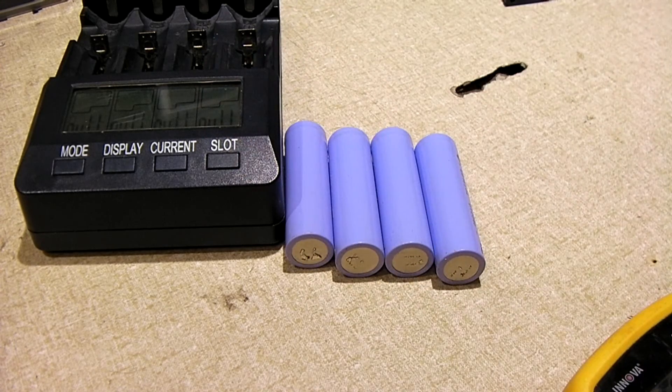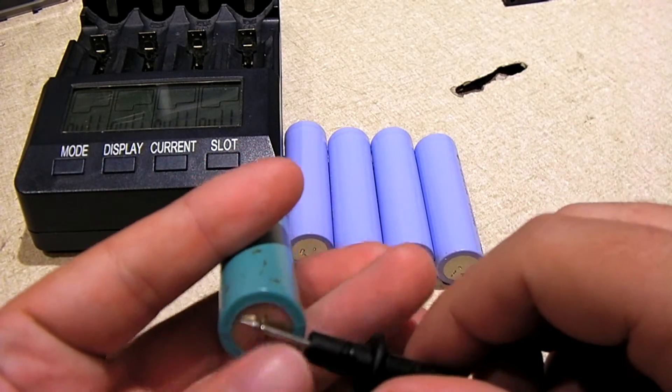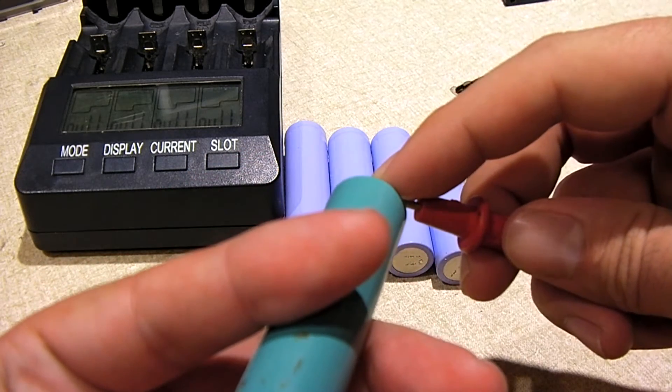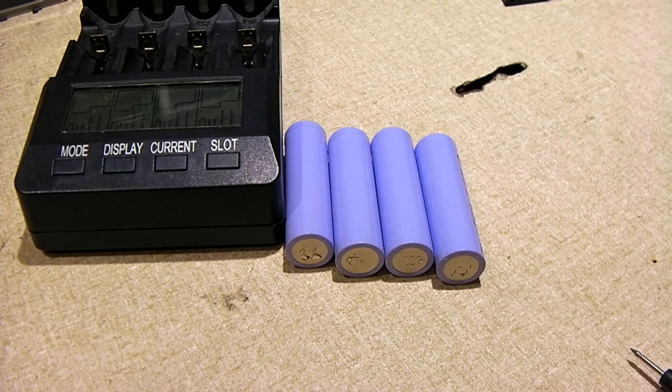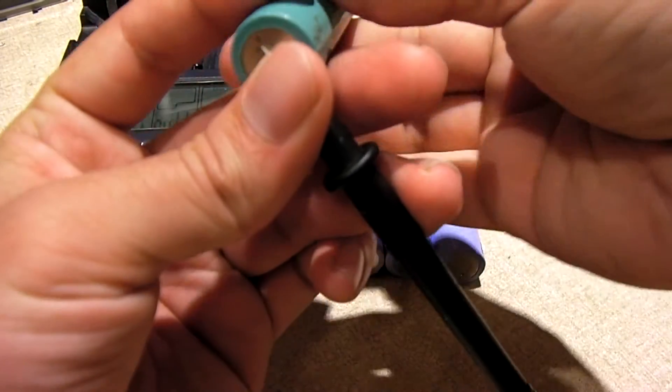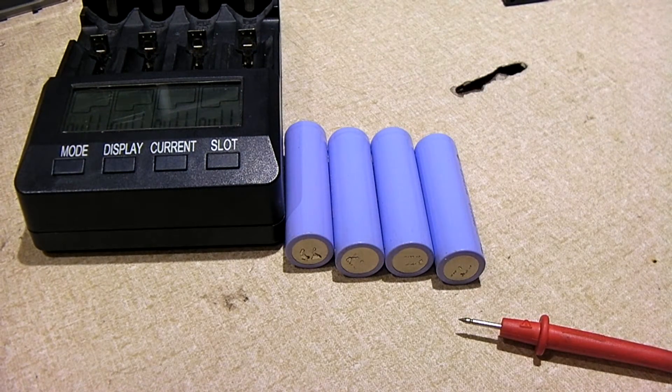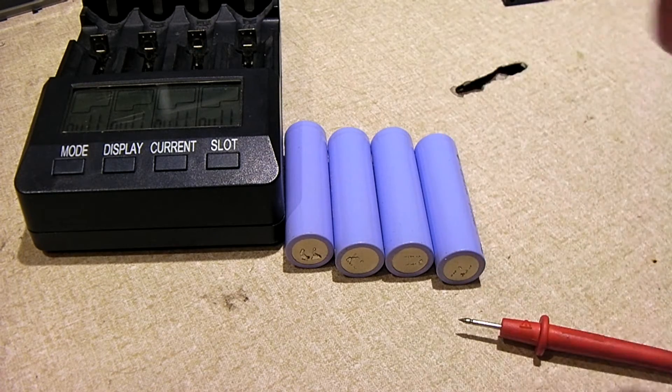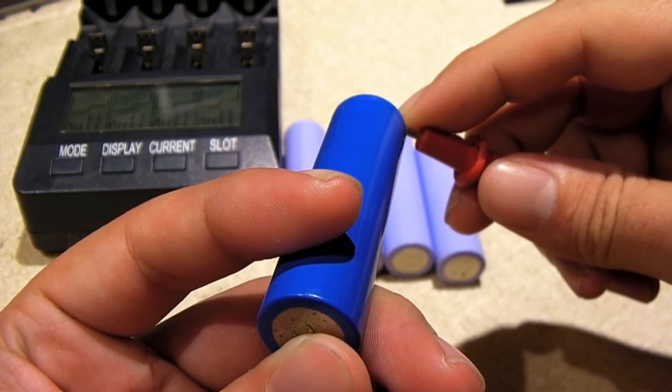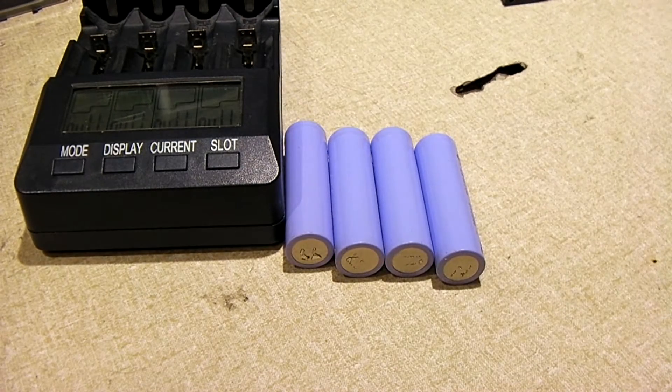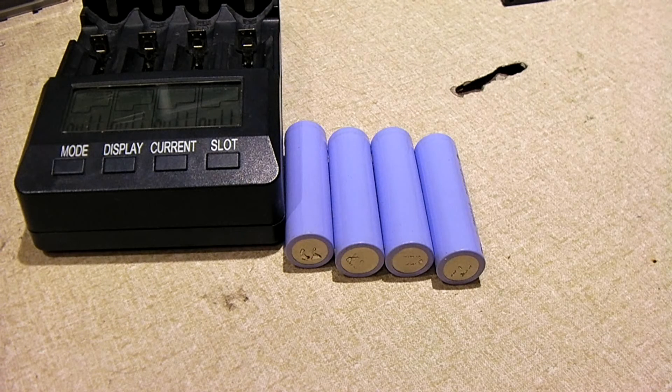You notice how one of these was holding at like 4.13 and the rest were like at 4.2 or close to that. You notice now they're sitting at almost the same voltage. That's just not very good. Let me grab one of my generic cells here and see what it's holding at. I have no idea how long it's been sitting. Remember, it's probably been sitting for at least a week or so since I took it off the charger. It's holding at 4.14. It's been sitting for quite some time. How about the other one? 4.15. How about one of my blue LG cells. Now these came off the charger today. I charged them up earlier today before I started doing this video. 4.16. It's pretty normal for them to rest at about 4.14 to 4.16.